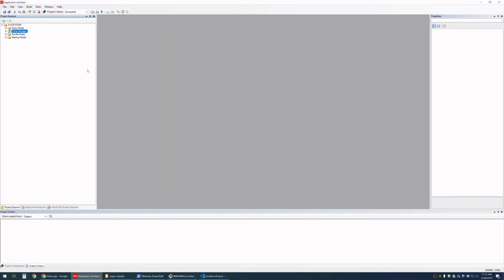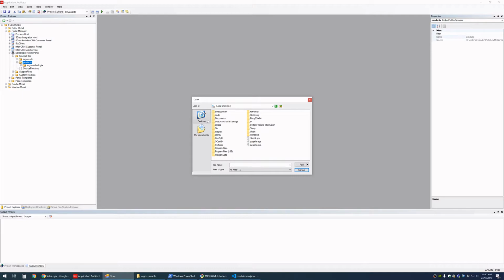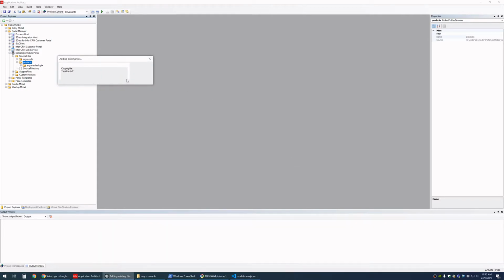So we're going to open Application Architect, go to the Portal Manager. We're going to expand the CRM, the Sales Logics mobile portal. And then source files, products. And we're going to add an existing folder. Then we're going to just add Argo sample.